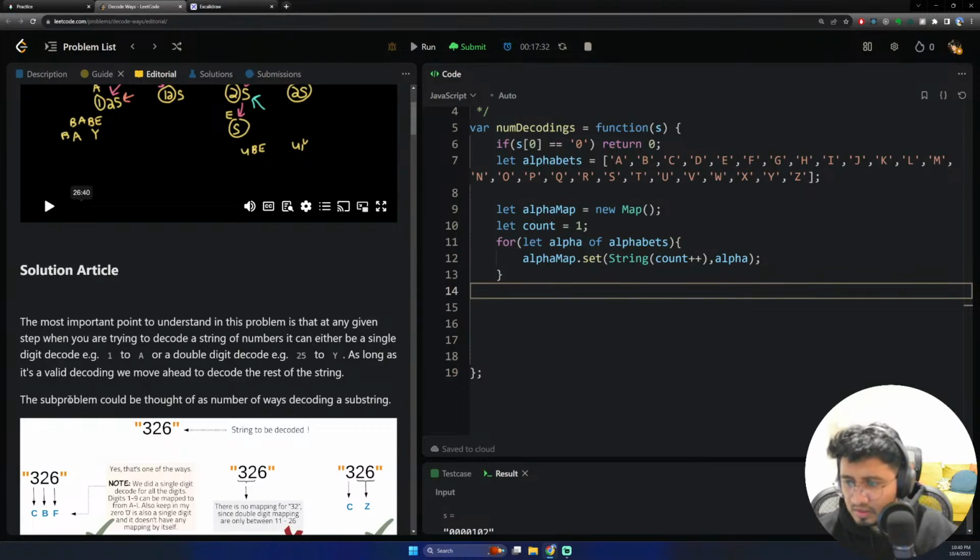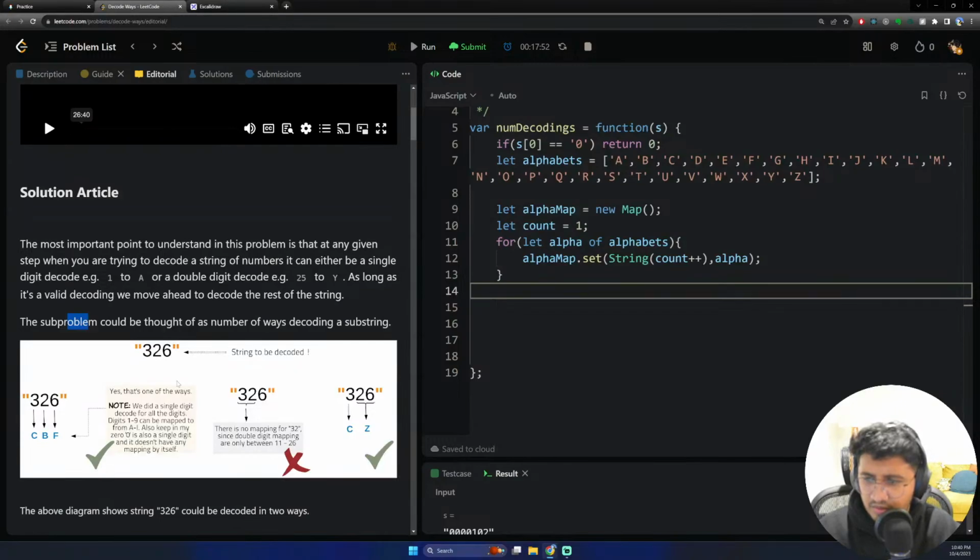The subproblem could be thought of as the number of ways of decoding a substring. 326 can be CBF.